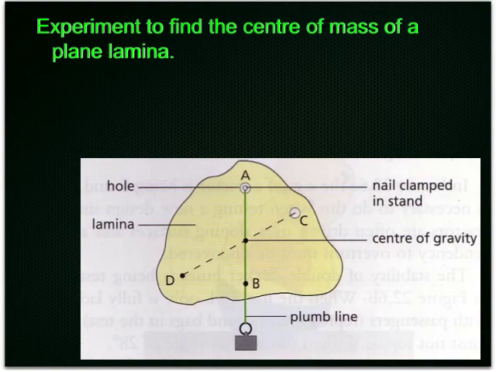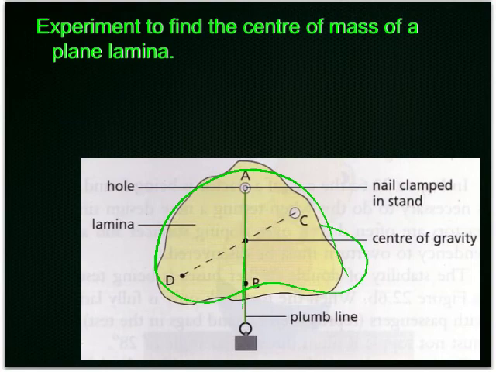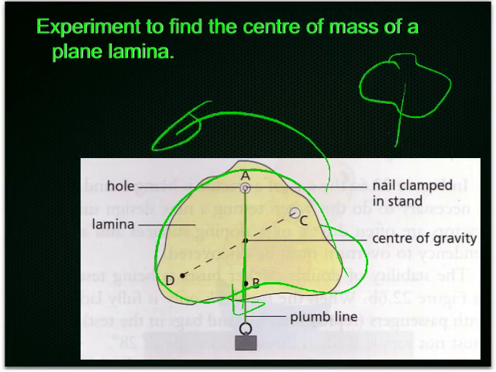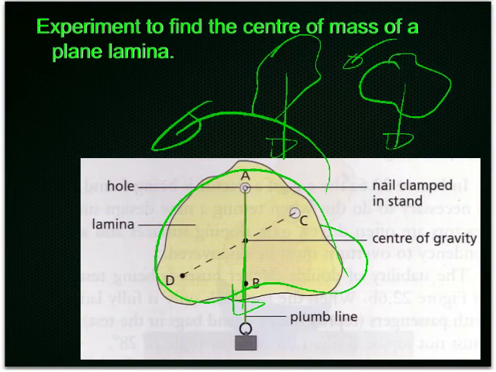So how would you find it by experiment? Well, you need to rotate your object so you can get a direct line of the weight every time you rotate it. So as we rotate this object around, you have a weight line going down, then you rotate it around, and it'll now be like this. There'll be a weight line going down, and every time you draw on these lines, they'll cross at some point in the middle, and that will show the centre of gravity. So that's the experiment. First you hang a plumb bob to find the straight down weight line, and then you keep turning it around, and they cross over at a certain point.